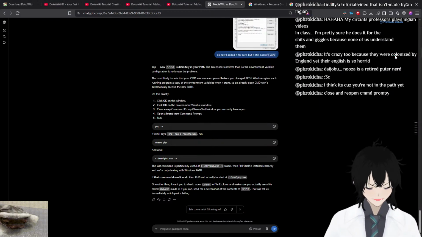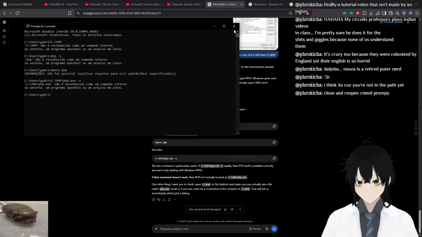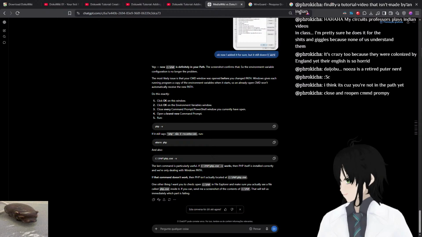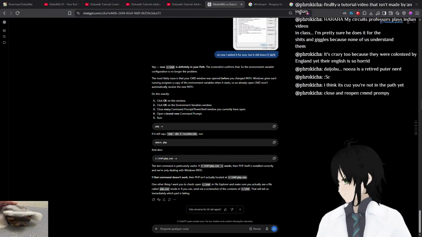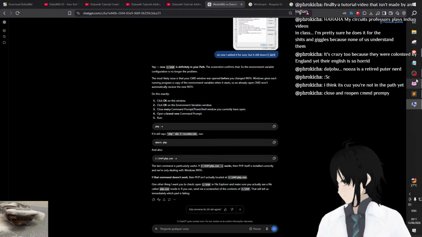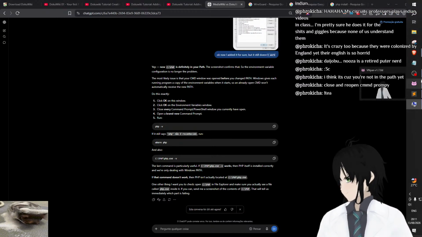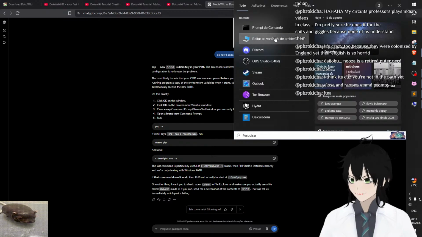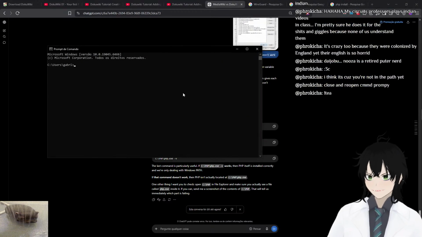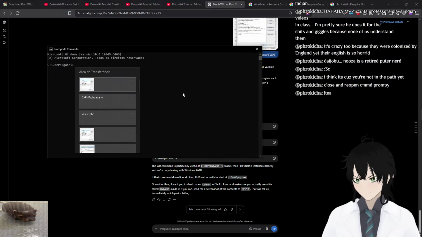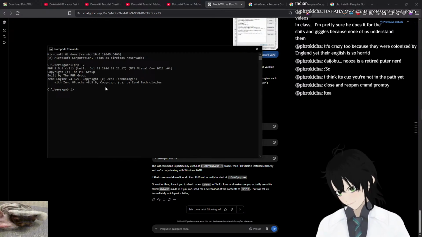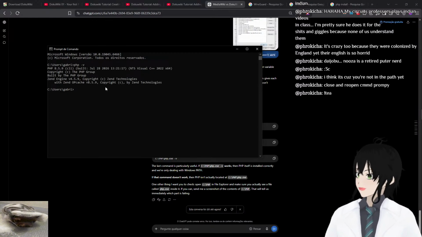Let's see if now it works. Let me close this. Could be due to the fact that it was inside the other thing. Yeah, maybe due to that. Let me see if now it works. There we go. I hate pathing.